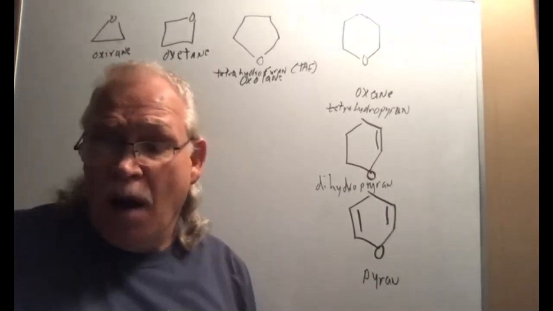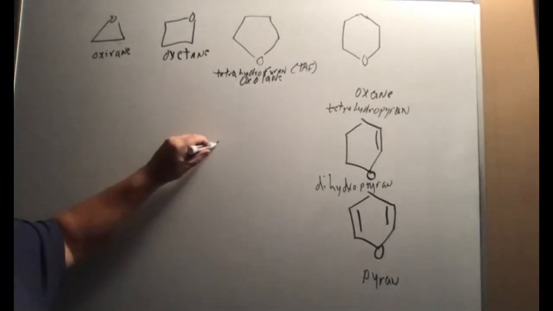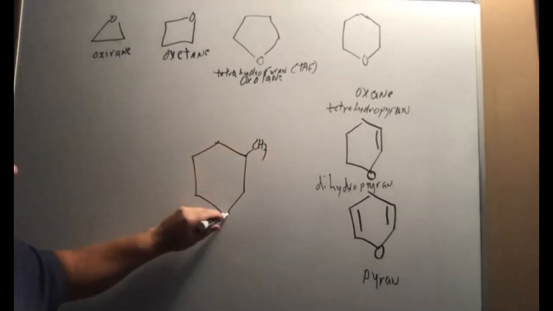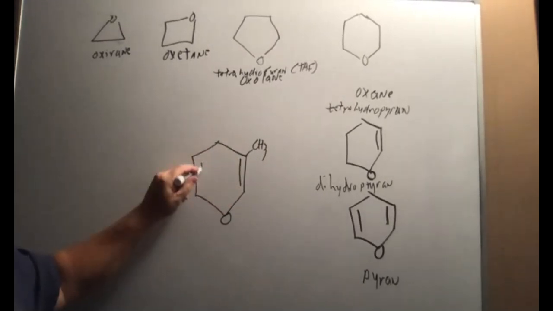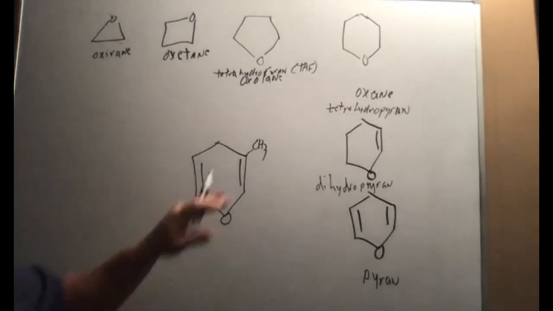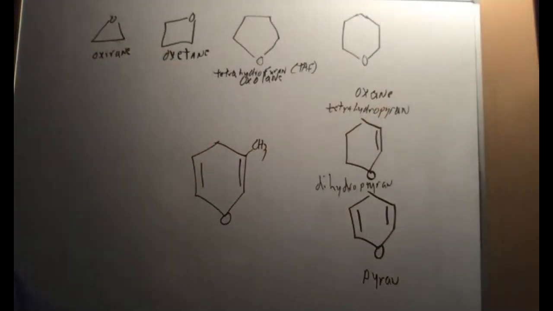Now, to make this more complicated, and if you're looking on my notes, let me clarify this before we go any further. I've got this structure here, and I've got that labeled as 3-methylpyran, I left out my double bonds. Okay, so make sure you put the double bonds in there for that structure. Notice the way I have it drawn on the notes would be 3-methyl tetrahydropyran. So either change the name or change the structure.